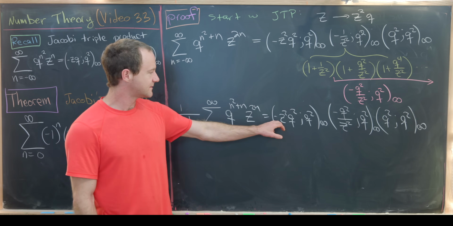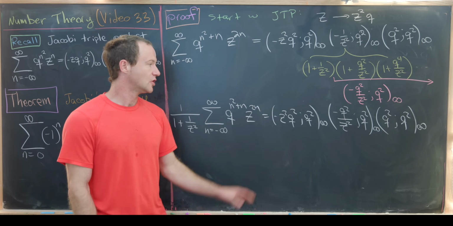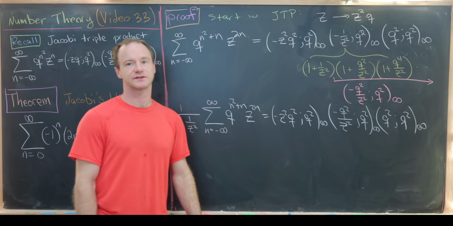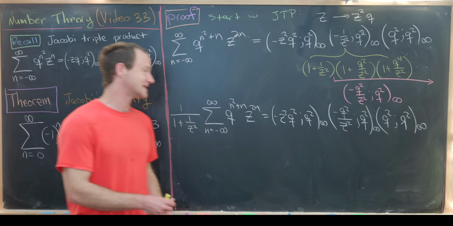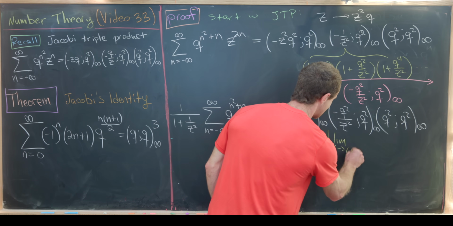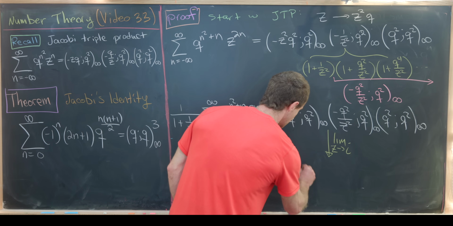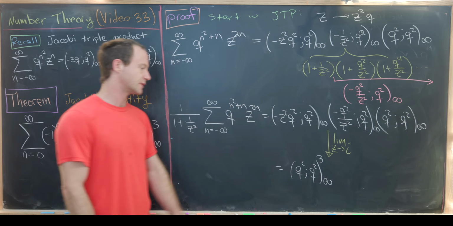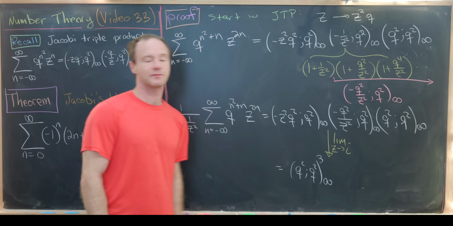And then we'll notice that if we substitute z equals i into this right-hand side of the equation, we have 3 copies of this q squared. That's because i squared is -1, and that'll cancel this. Well, we can't exactly just set z equal to i, but we can take the limit. So let's do that. So here we'll take the limit as z approaches i of this whole right-hand side, and that's going to turn this into q squared, infinity cubed. That's because this first term and this second term transform into this third term by this limit.